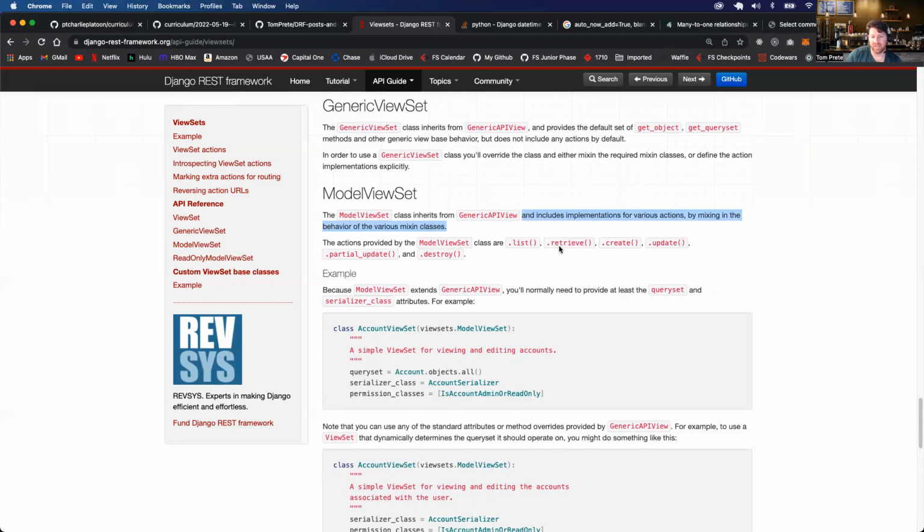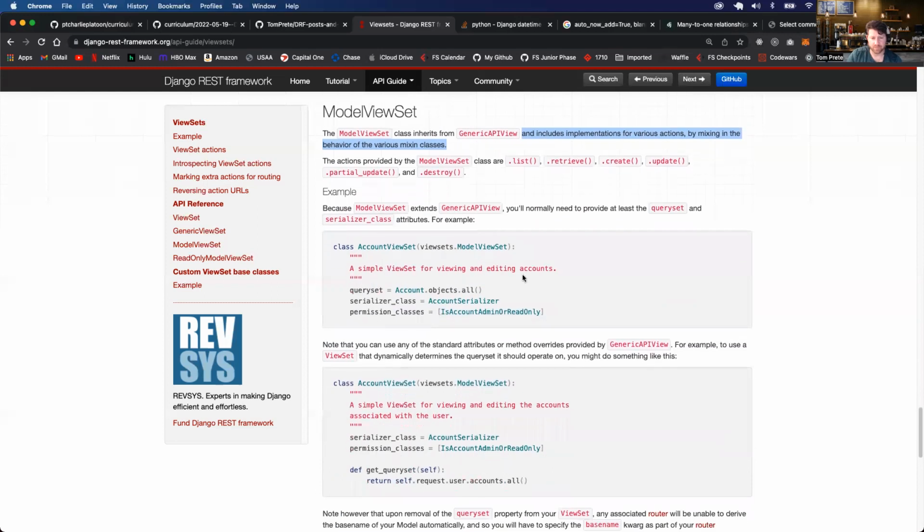Essentially allows us to list, retrieve, create, update, partial update, and destroy. So here is an example for an account view set. We inherit from the viewsets.ModelViewSet class. And we pretty much only need something like this. So a simple view set for viewing and editing accounts.